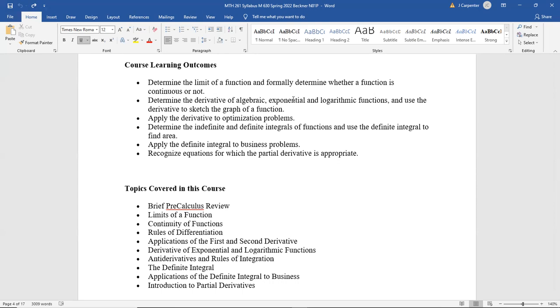So we're going to talk about things like, back in algebra, you could figure out the slope of a line by using the slope formula, y2 minus y1 over x2 minus x1. Well, what if you wanted to find the slope at a singular point? Well, we would need calculus to do that. And it might sound kind of crazy, but when we build the concept, it definitely feels crazy. But by the time we get to the formulas, you're like, oh, that's an easy formula. This ain't so bad.